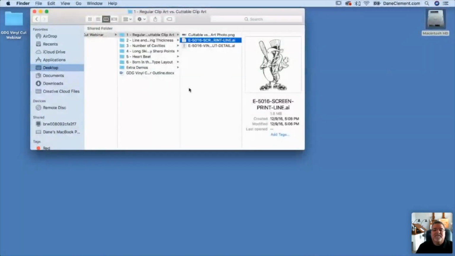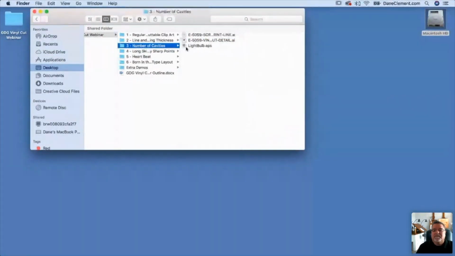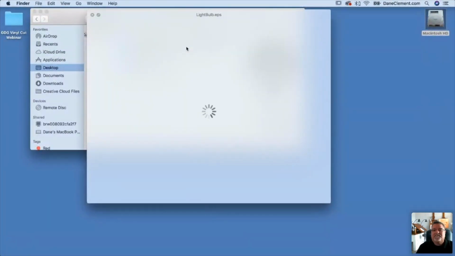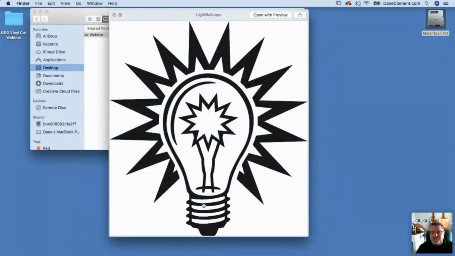And if not, then if you remember number of cavities when we did this little light bulb guy, right? For instance, we joined these two by just erasing that center out, kind of made it highlight so it looked nice on the art. But it turned these 4 pulls into one, and it took these 2 pulls, right? This center piece and this outer piece, we erased this little piece right here, made it 1 pull. So those are the kind of things you have to do to speed that production.